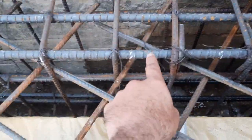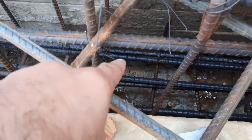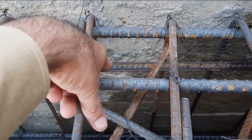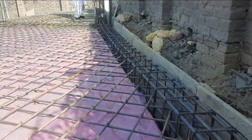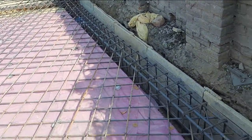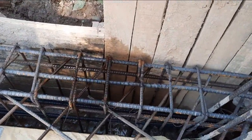We have 16 millimeter diameter steel rods at the top and 16 millimeter at the bottom. We have five steel rods at the bottom, three at the top, and two are sidebars — diameter is the same for all bars, which is 16 millimeter. The span between two columns is 28 feet. We have 10 steel rods total.